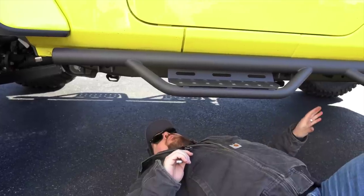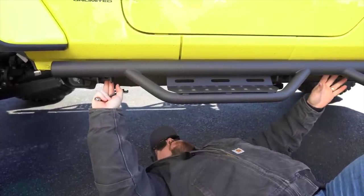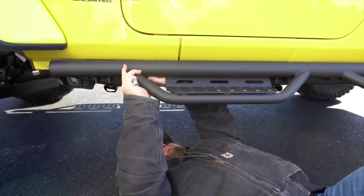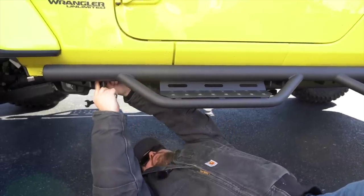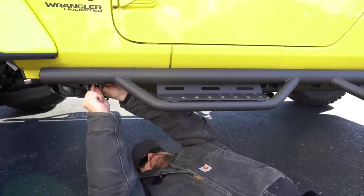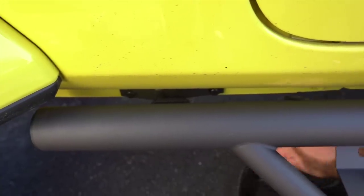So we did all the way at the rear, and then I want to do all the way at the front. So we can do all the way at the front, and then the middle we will not need to adjust at all. But watch this as I push this up. So you see that, and you almost heard the clunk. So that will be able to get pushed up a little bit. And we are going to remove the lower carriage bolt just so we can tighten up the top one. All right, so we've got that one done. Last step is just do the middle here.